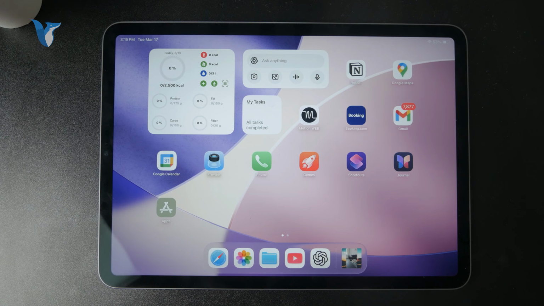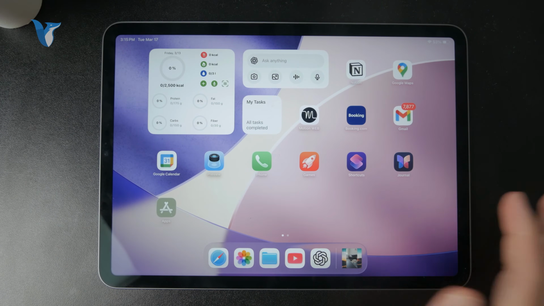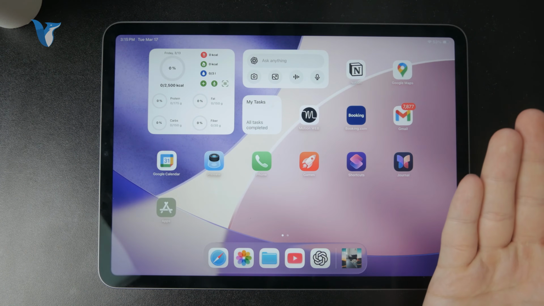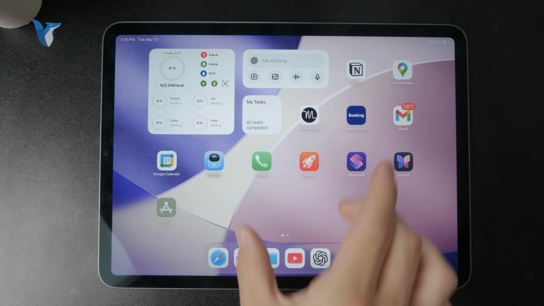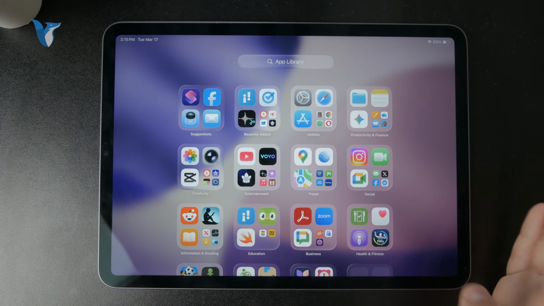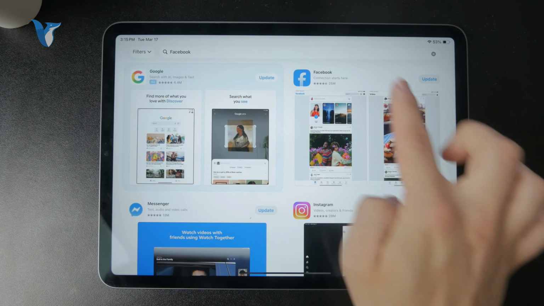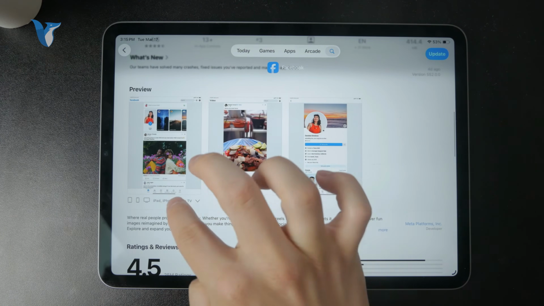So, of course, if you have the iPad and download an app which has only been made for the iPhone, you're going to get the app not in full screen. Like, you only see the iPhone app on the iPad, which is fine, but in order to make sure it goes full screen, try to see in the App Store if the developers of the app have come up with a version for the iPad.